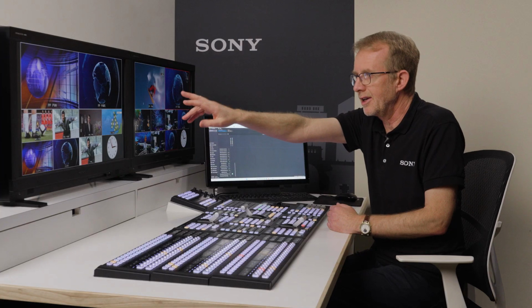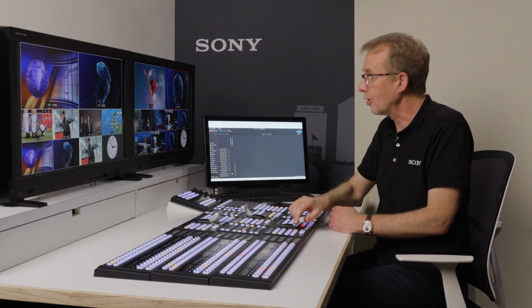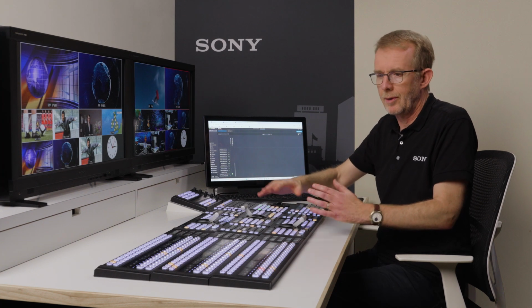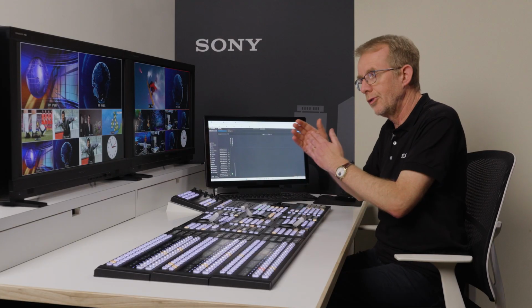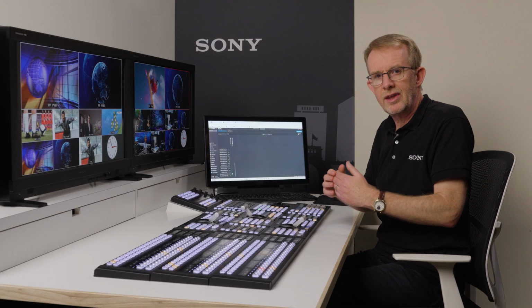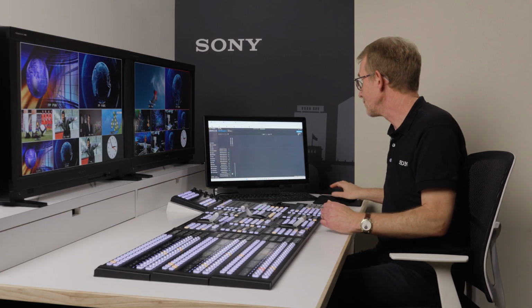I've got my dedicated program preview, same as my right one. The right one is still controlled by this desk. I can add the key. And the left one is controlled at the moment by no desk. So what I want to do is move this control panel onto the second logical switcher. That's all set up and controlled via the MLS Manager, which we explained previously in a different video.